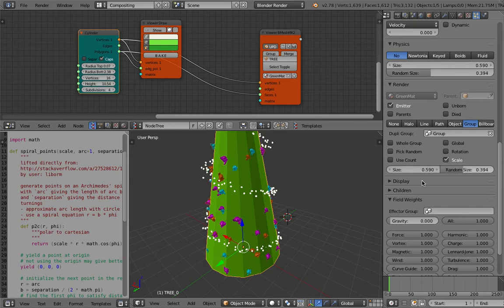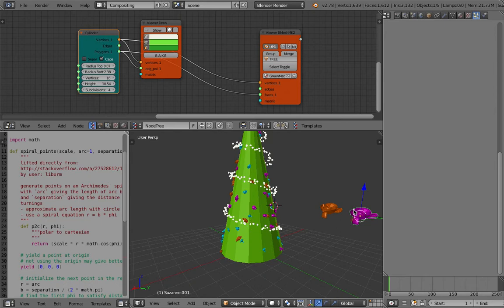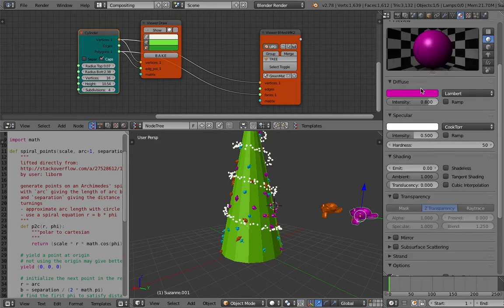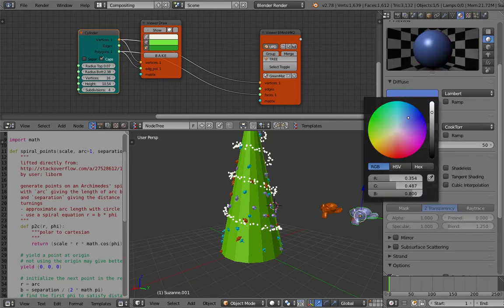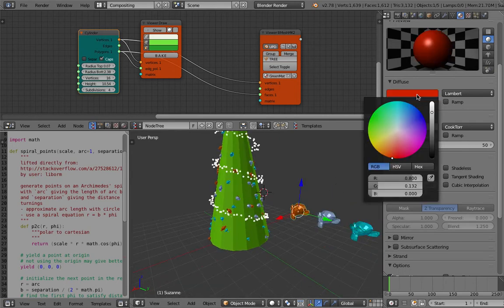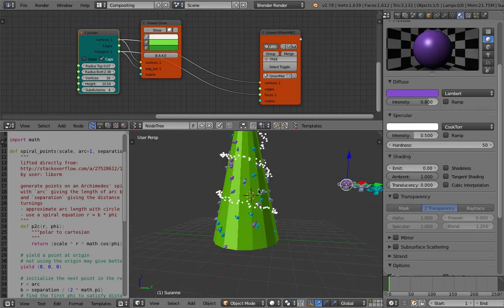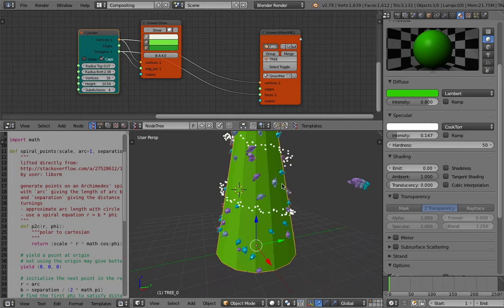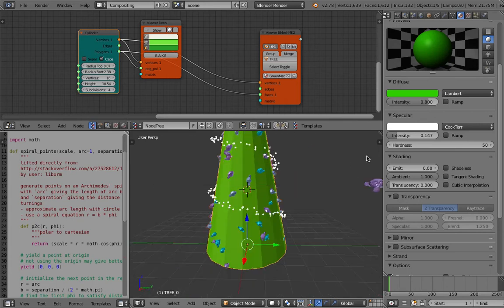Random size. That's a very strong color. Maybe change it to all bluish color. Sometimes it's a good idea to just use a limited color. It's gonna give you a more aesthetic design, aesthetic quality.